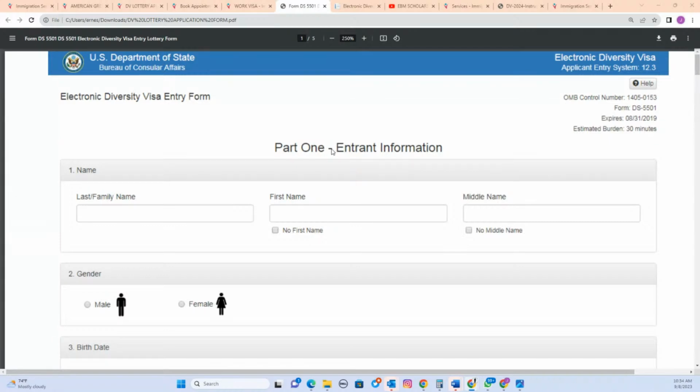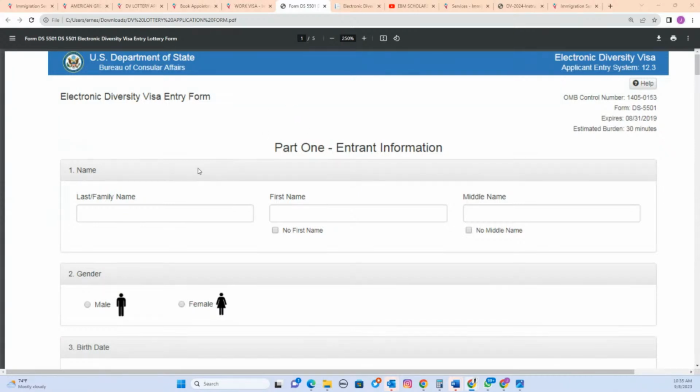There is no place to put your ID number. But if you want to give someone who is helping you fill the form the names on your passport or on your ID so that they can match the spelling correctly, that's okay. But there is no place to upload any documentation.